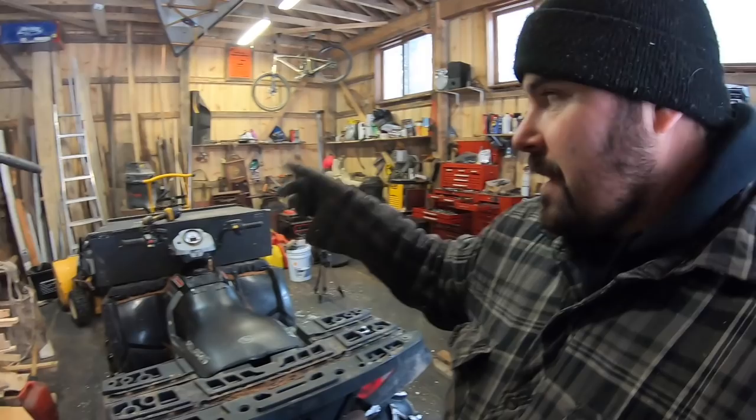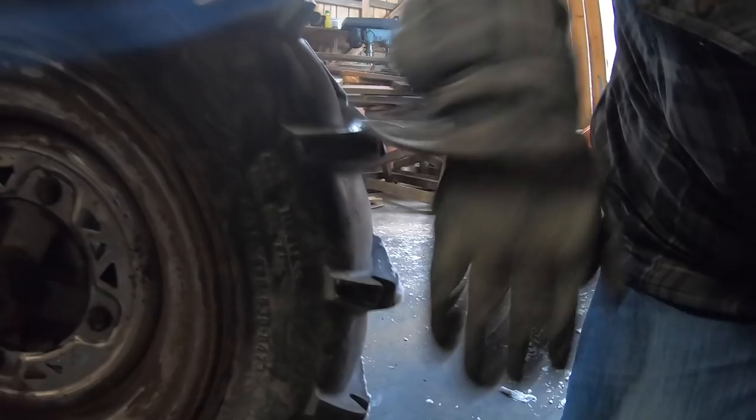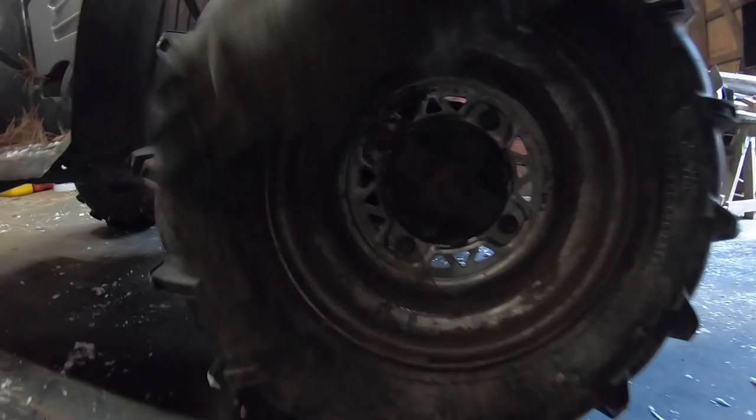And these right here are not my first choice in tire. They came with the ATV when I bought it off a friend of mine. These are, couldn't even tell you... What does that say? Super grip, super light. I don't know what they are. They're 20, where's the size? What is that? Where's the size? There we go. 26 by 12 on a 12 rim.